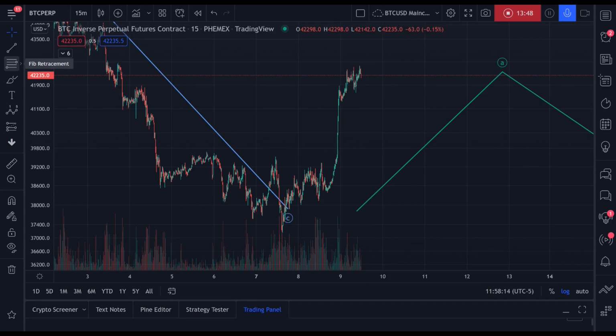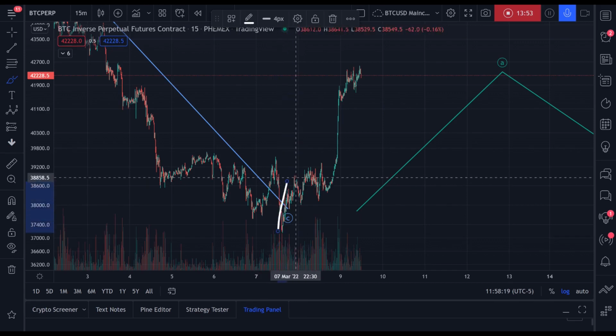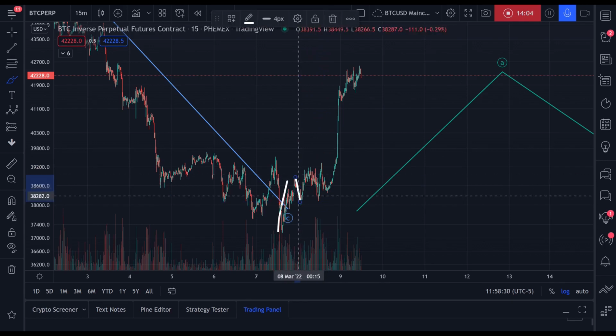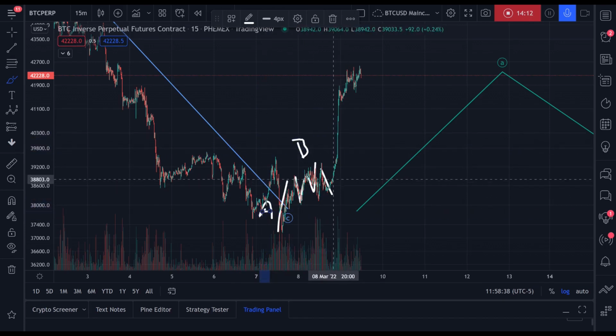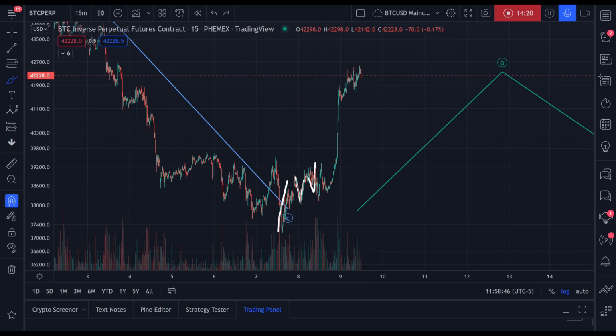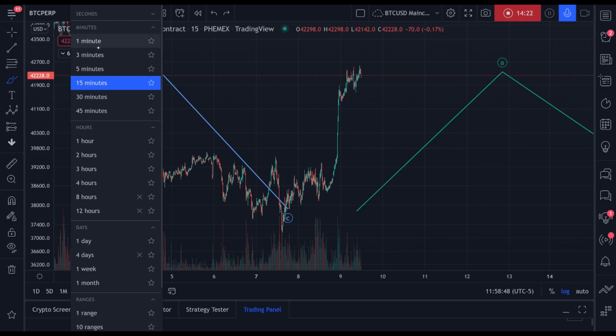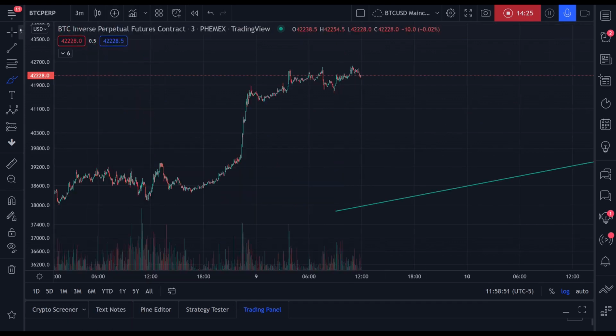Okay? Let's try. If this indeed is an A wave, then I'm seeing that this is A of B, or A of A. This is B of A, okay? Do you see that? So do you see A, B, C? So that is your B wave, that's your A wave, and then all of this is your impulse, okay? But it's hard to read because you'd have to really zoom in, and let's see if we can make sense of this.